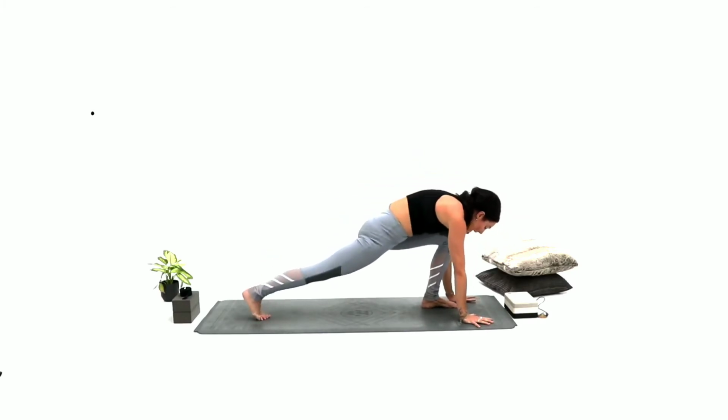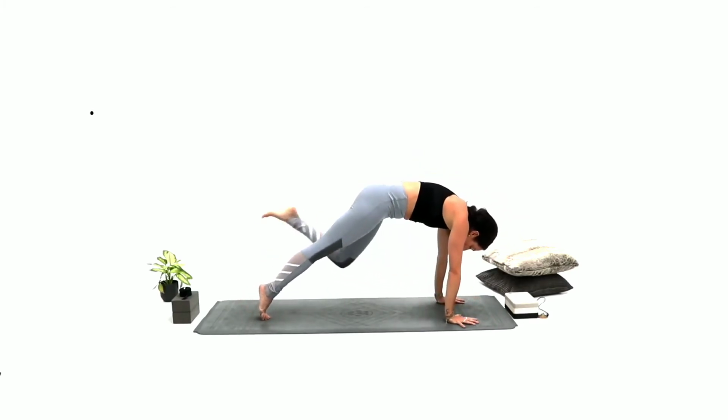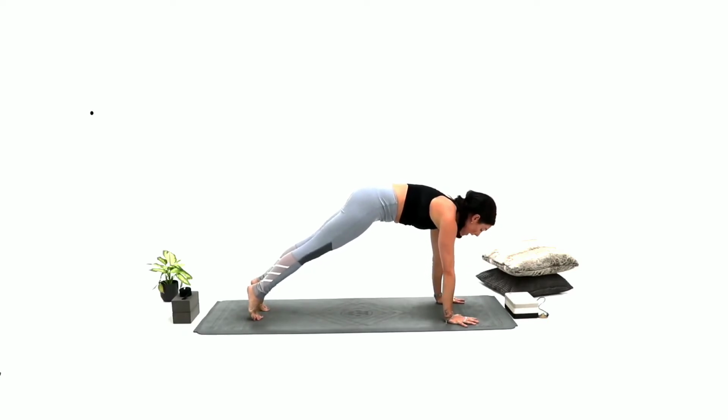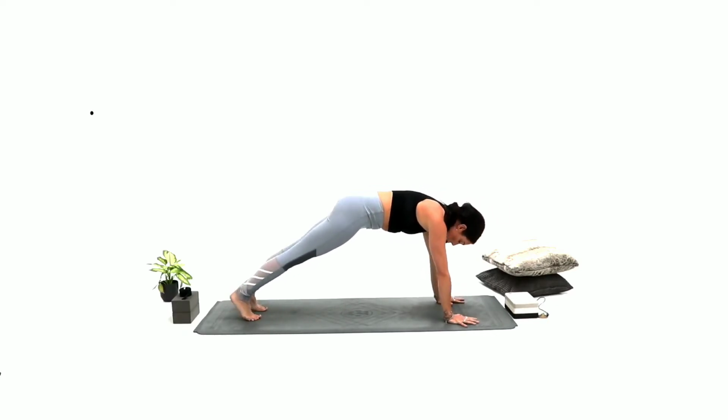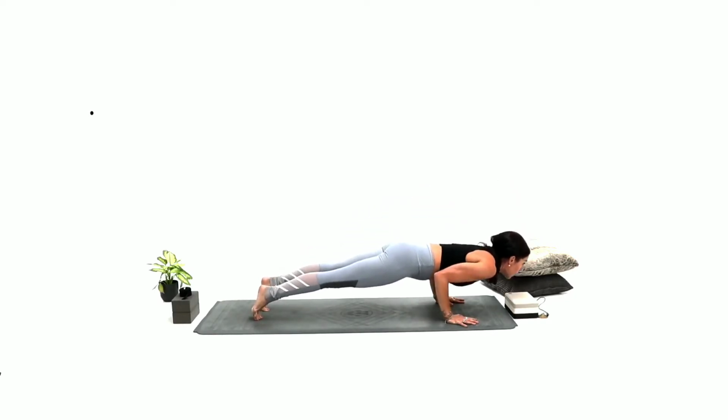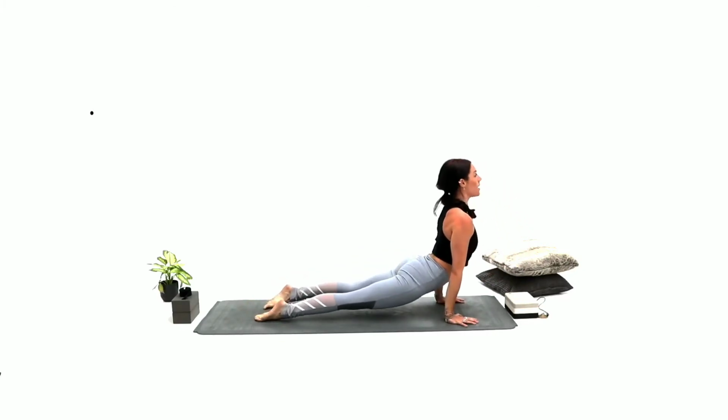Stepping back with the right leg. Stepping back with the left. We're going to take another chaturanga or knees, chest, chin. If you're taking your chaturanga, roll onto the toes, the gaze is forwards, down through the elbows, moving your way through, lead with chest and heart.